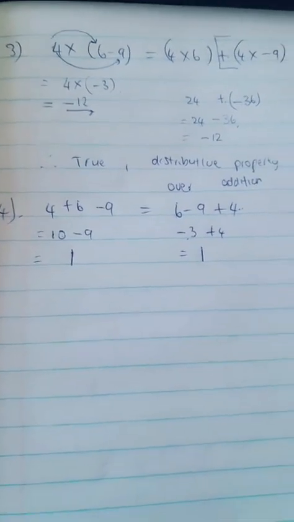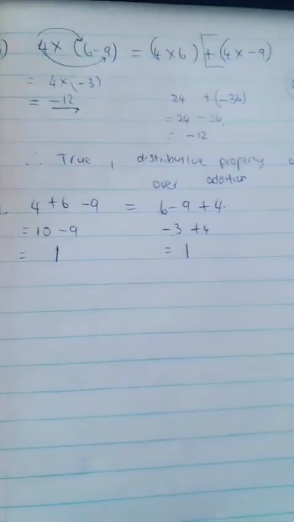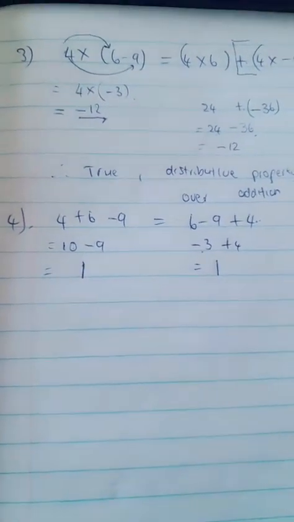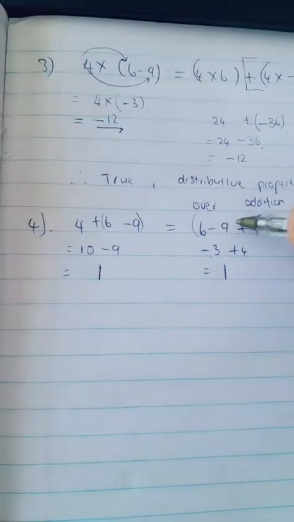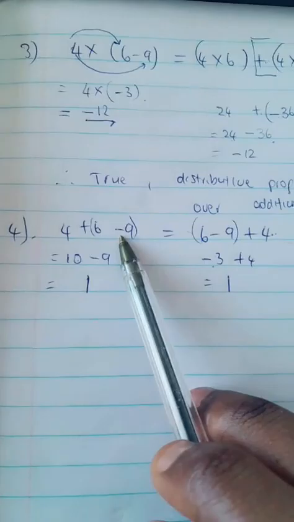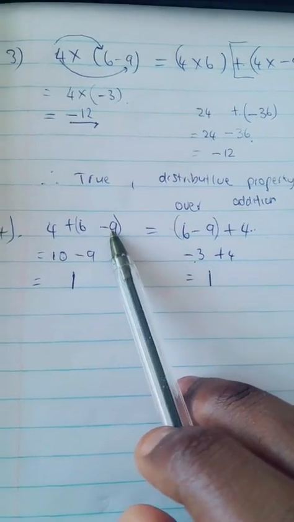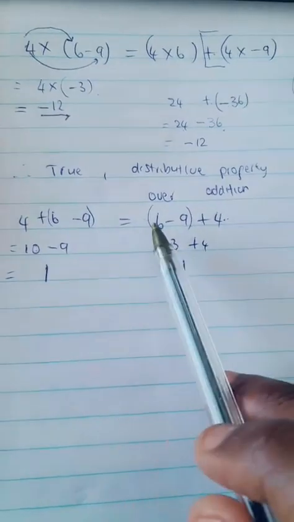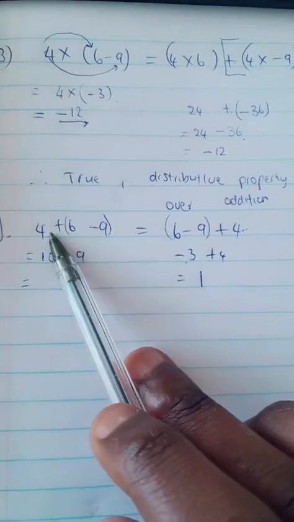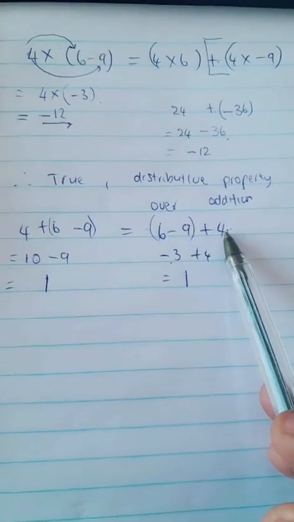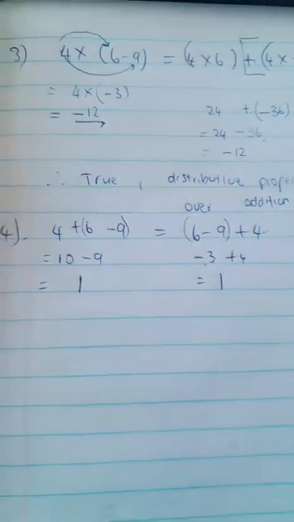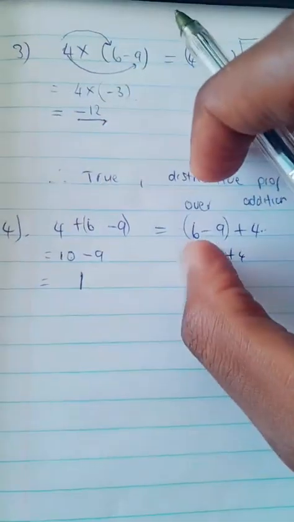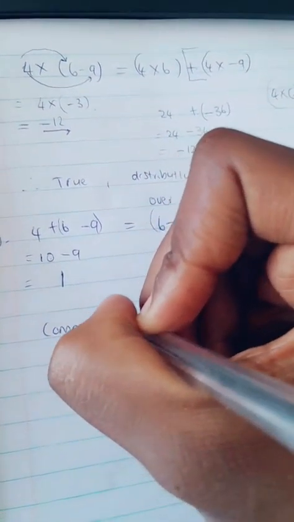We're not going to go into property because obviously, basically here. I think you guys can see though what basically has been done here. It's like, for instance, this 6 minus 9. Do you see what they did here? It's like there's some sort of association that has happened here. 6 minus 9 is written first, 6 minus 9 is written last. The 4 is written first, the 4 is written last. So there's kind of like a mix of both the associative property. They didn't put brackets here, but you can see basically 6 minus 9 is last, whereas here 6 minus 9 is first. So it's like they've used the commutative property in a sense.